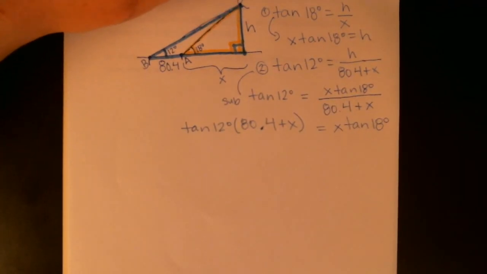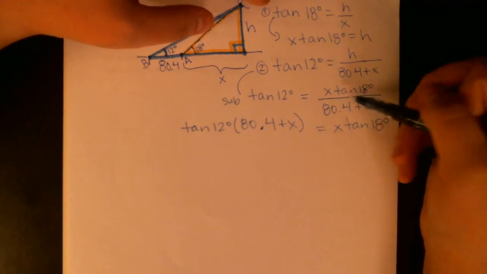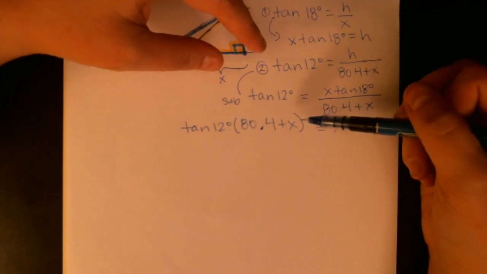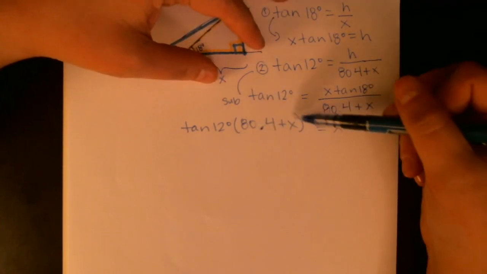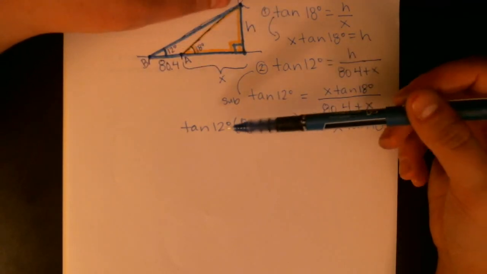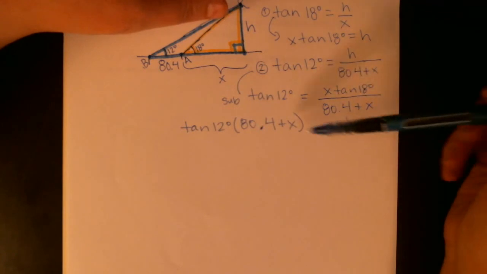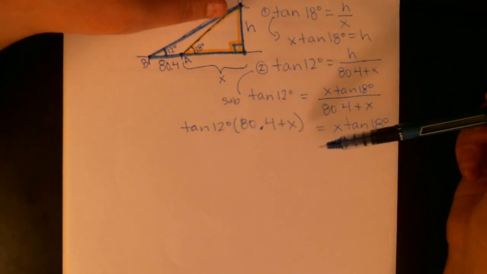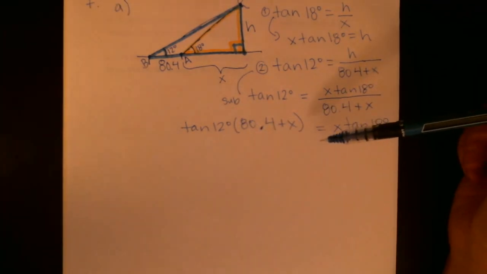Okay, so I like this because now my x's aren't stuck in a fraction, but I made a little bit of new mess by multiplying. This x is now stuck in the parentheses. So to get rid of the parentheses, you really have two choices. You could divide or you could distribute, and here I actually think it's kind of a wash. I generally avoid dividing because then it makes fractions, but it doesn't make a terrible mess here. I'm going to show you the distribute just in case you're working on one where it does make a bigger mess.